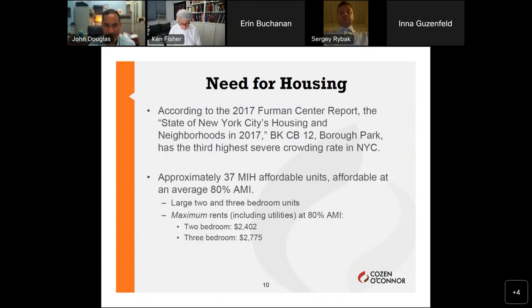Thanks. I want to mention one thing before I go into the description of the affordable housing solution. Mr. Rybeck mentioned planning for this really began in 2019. That's when we first met with City Planning, when he was able to acquire the property next door. But the Community Board 12 statement of needs in 2018 made two very important comments. One was that there's a critical need for affordable housing, particularly for large families, and that families were leaving the community because they couldn't find apartments of the size they needed. And the second, and I want to quote: "We would like for some commercial areas in our district to be rezoned for residential development with an increased focus on affordable housing."